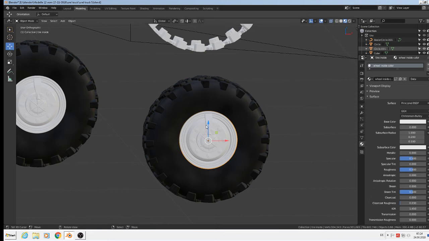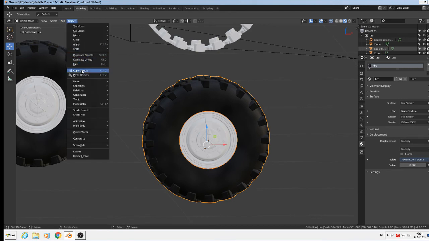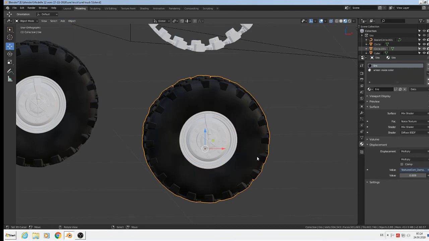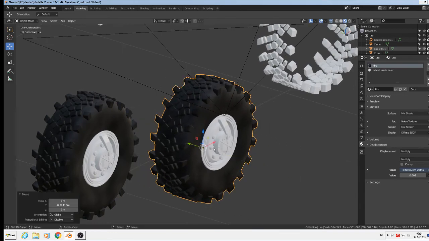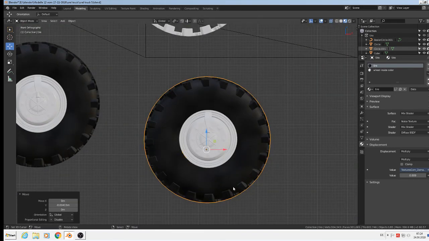So then we join them both together, object join. Now we have one wheel with all this stuff there. 300,000, it's crazy. But we only take an instance of that, so that doesn't matter.